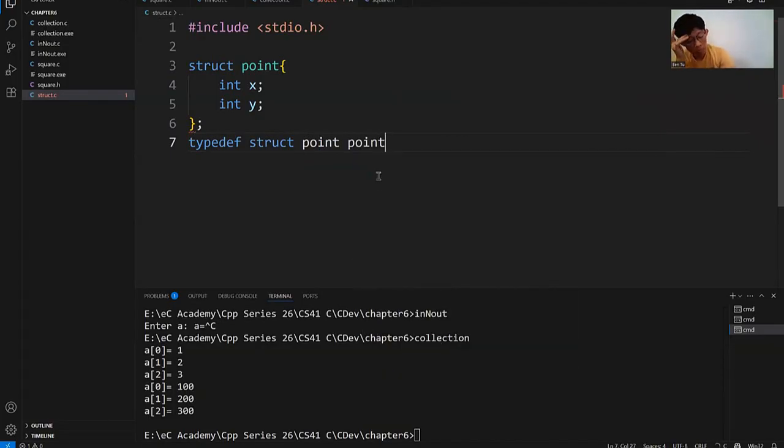Okay, I define the so-called structure point as a point.